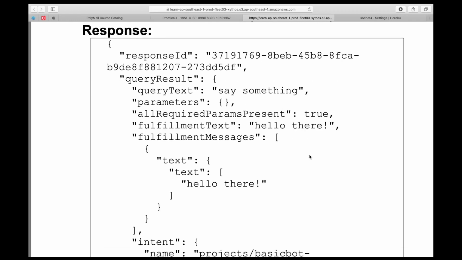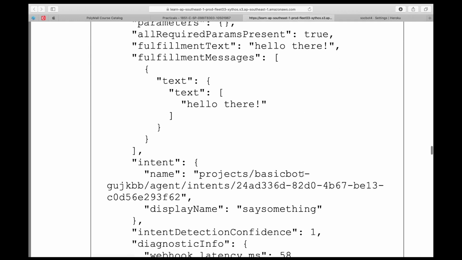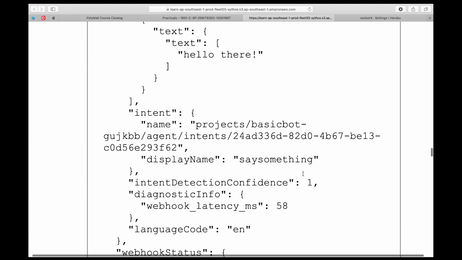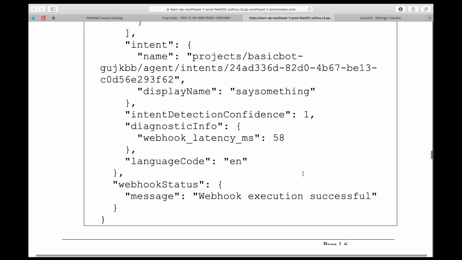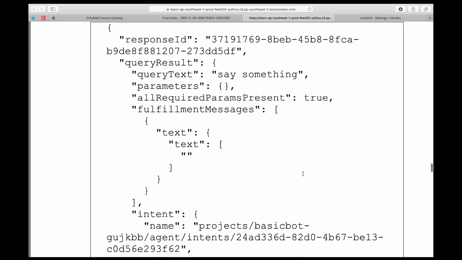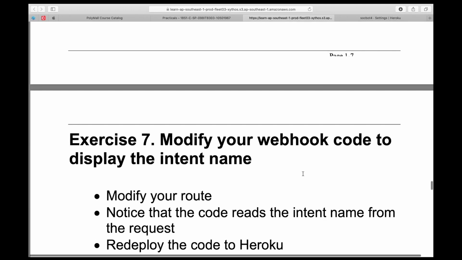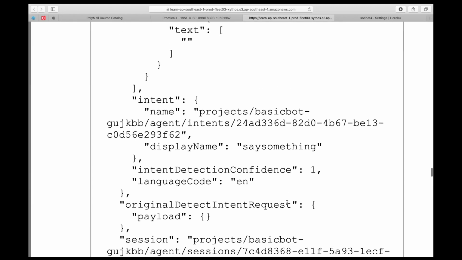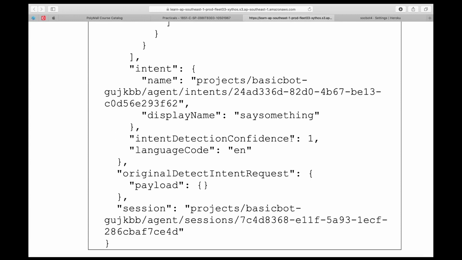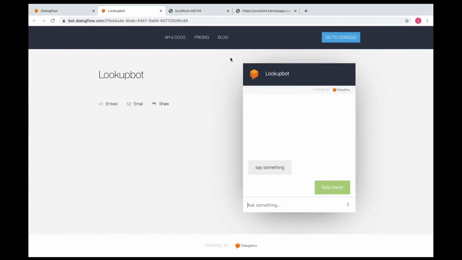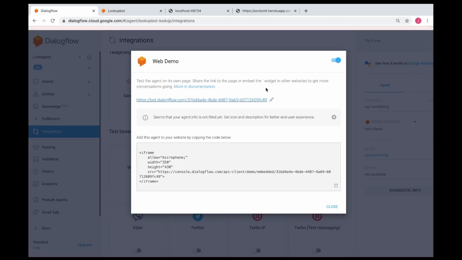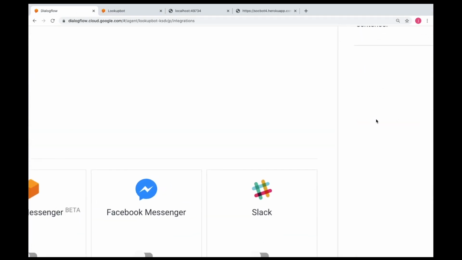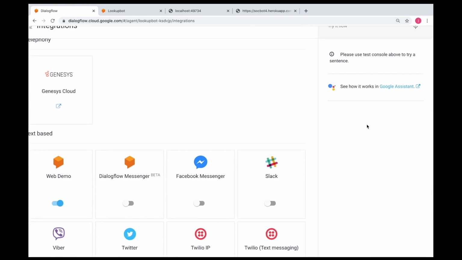So the next thing now we're going to do is handle the data being sent by Dialogflow. So if you remember, Dialogflow will send a lot of data about the intent. So it'll send things like the intent, the entities, like all of these pieces of data will actually be sent by Dialogflow to your route. So we're going to demonstrate how to read information from that request by Dialogflow. Okay, so you can see this precisely once again.